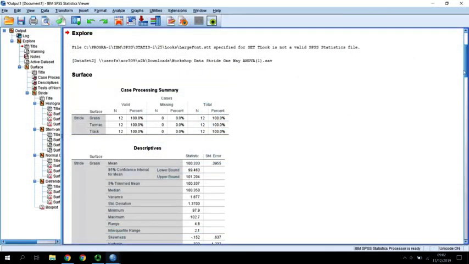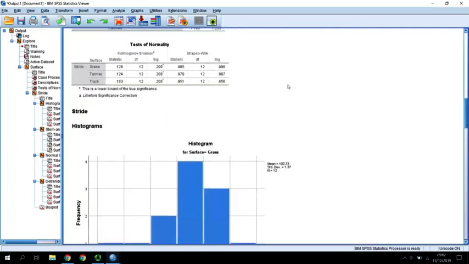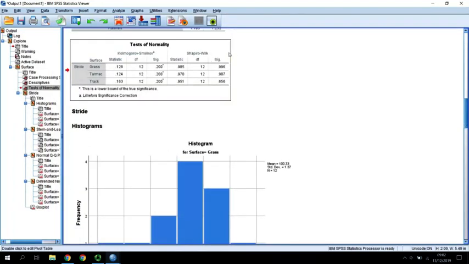You can see we've got some summary statistics here. What we're interested in, because we're testing for normality, is this box here. So you've got 2 different tests. It's almost personal preference which one you take notice of. I'm going to talk about Shapiro-Wilk, which is quite a common test. And you can see here, this is your p-value under the sig column. And if that's greater than 0.05, then it suggests that we've probably got normally distributed data. Remember I've made up this data, so that's probably why my p-values are so high.